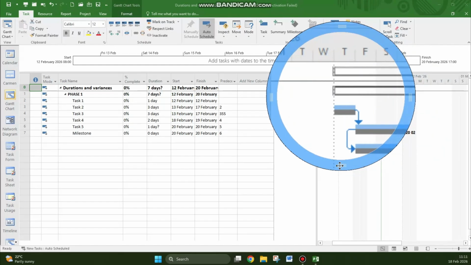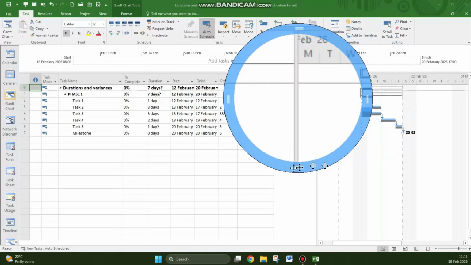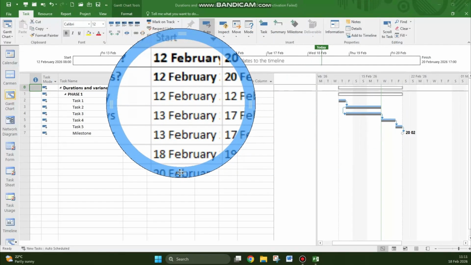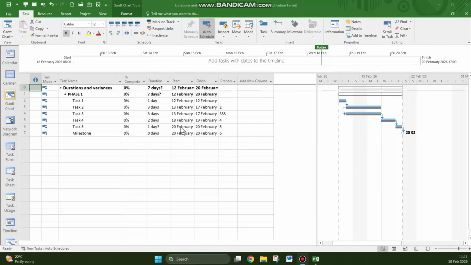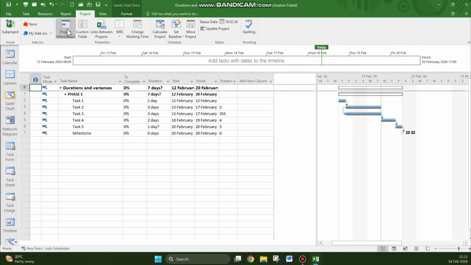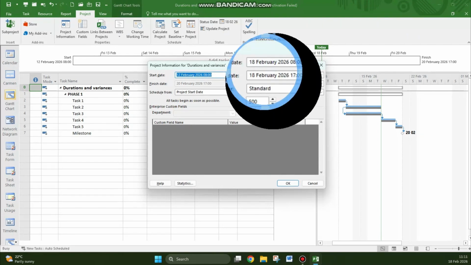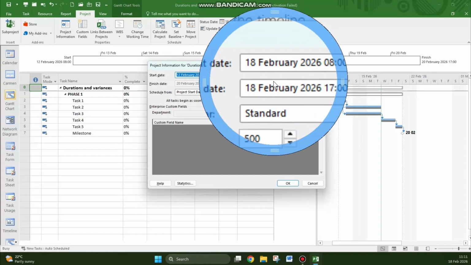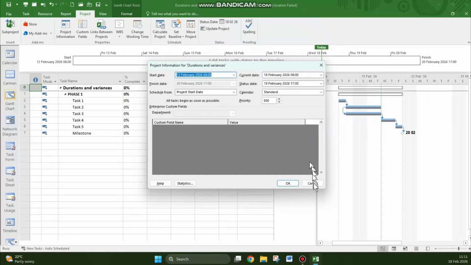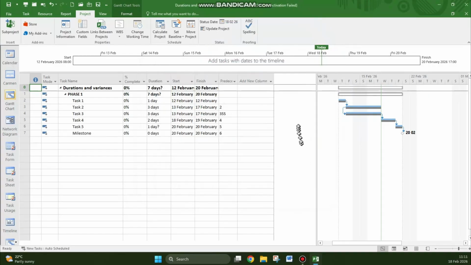We have placed the status date with the current date. You'll see the green line there is the current date, but let's just have a look at how the status date under project information has been placed literally at the same day as the current date. It doesn't have to be that way. You'll see it does differ by 8 hours. So there we have it.